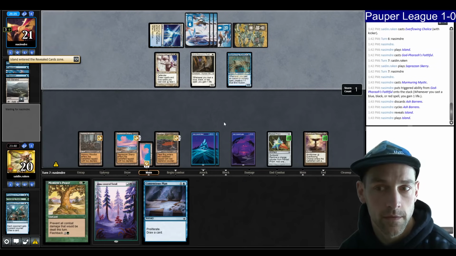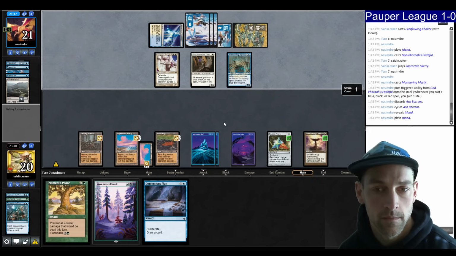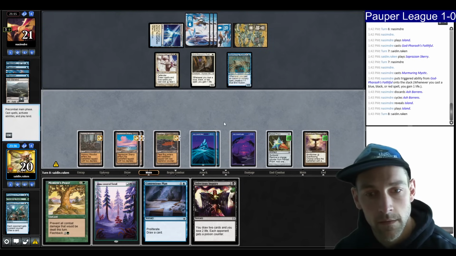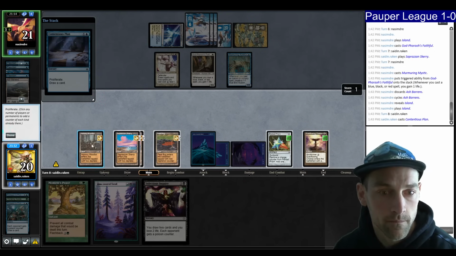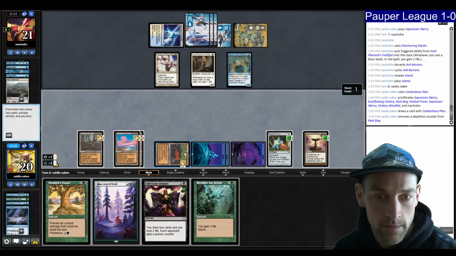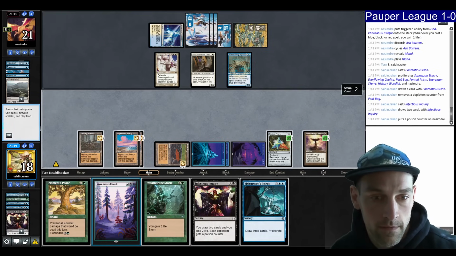So they have 2 mana, okay, 3 mana available, 4 cards in hand. We're looking for a couple spells. Infectious Inquiry. Let's go for the Contentious Plan, see if they counter it. They're not going to. Okay. So maybe they just didn't have it. Okay, they just didn't have it. That's pretty good for me.